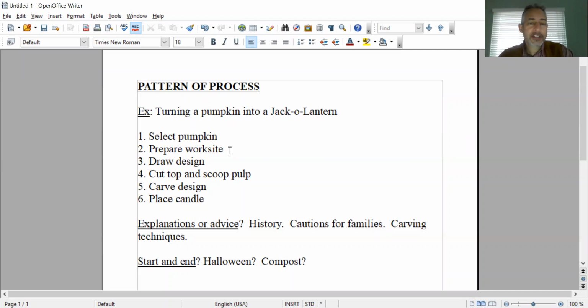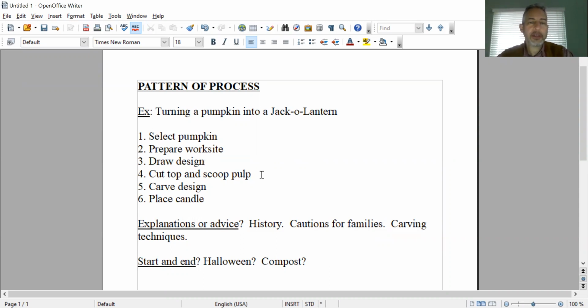Step 2, I would say something about preparation, like get the tools together or lay down some old newspapers, or whatever papers people have these days, to guard against a mess and get things set, prepared. So that could be some sub-steps there, like worksite: prepare for the mess, get your tools ready. You could also say a little bit about the tools in this step. Number 3 is probably drawing the design. You can use a pen marker to draw it.